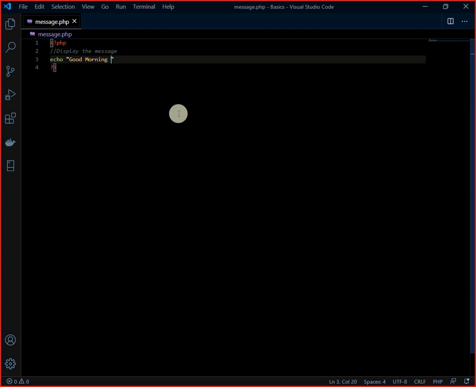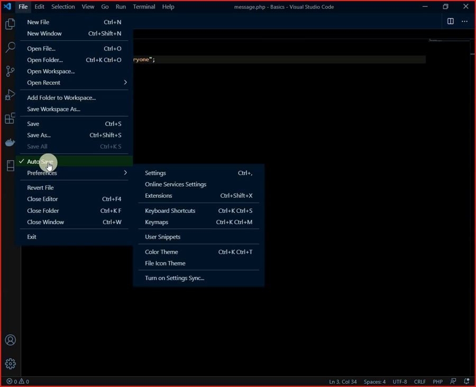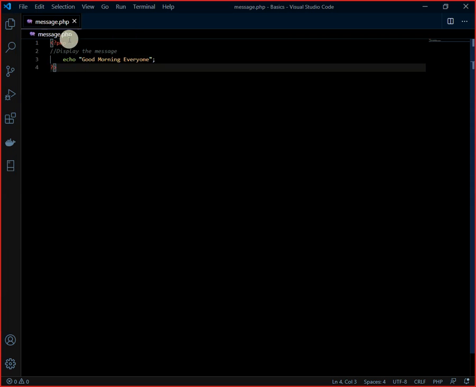Good morning, everyone. I always like to indent my code like that. I'm using Visual Studio Code, and I've got my autosave on, meaning that it autosaves.